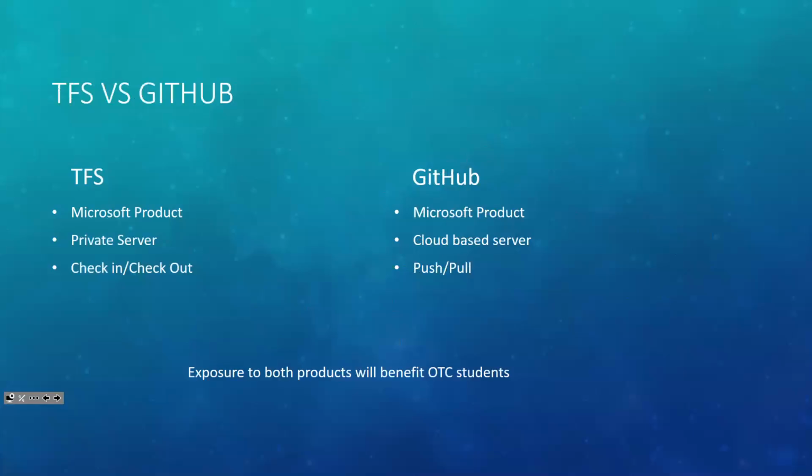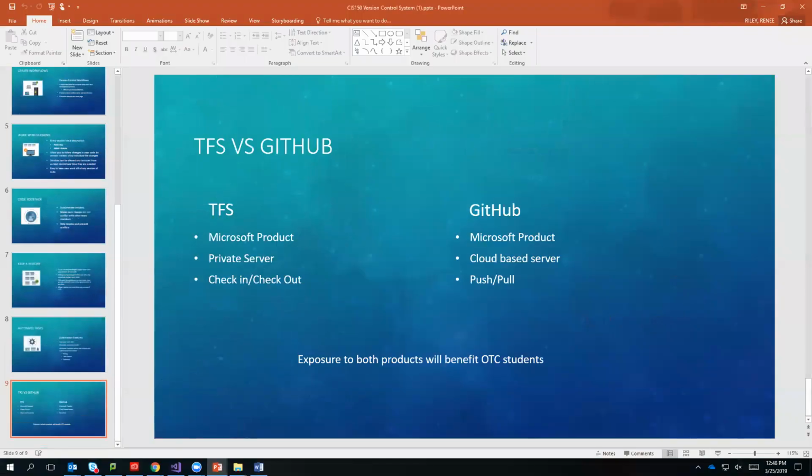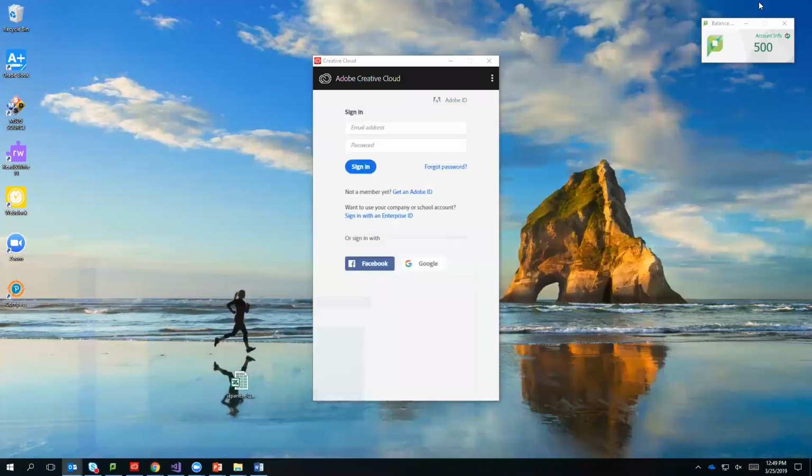Now, either way though, let me go back for that one last important statement. My highlighter just goes all over the place, but this is important. You guys get exposure to both products. While you're in the CIS classes here at OTC, you're going to get exposure to TFS, you're going to get exposure to GitHub. So that's the best of both worlds. Because if anybody asks you if you've ever worked with it, you're going to say, yes, I have. And you know how version control systems work really well. So let's work with it a little bit.